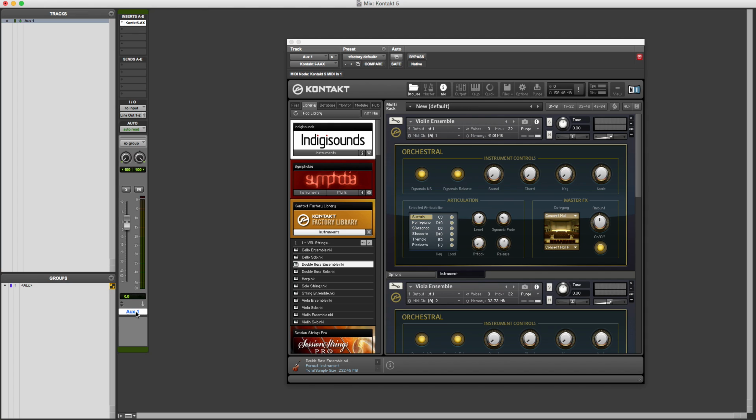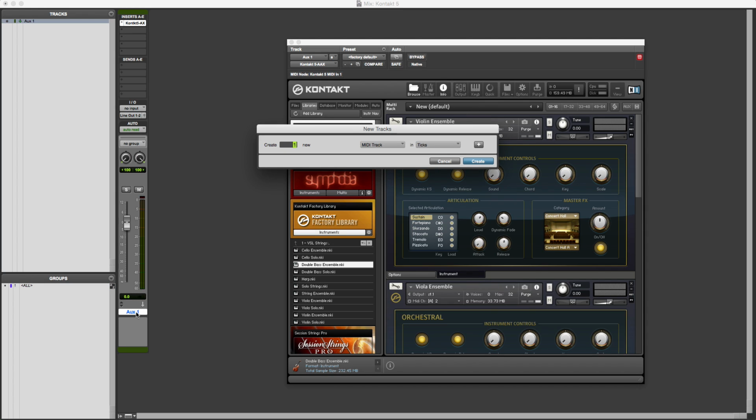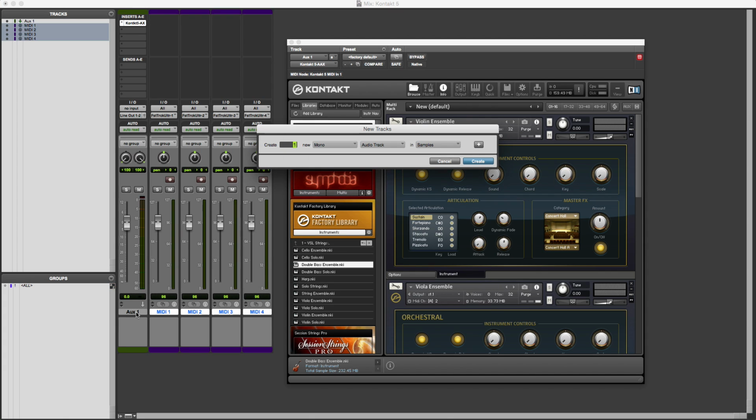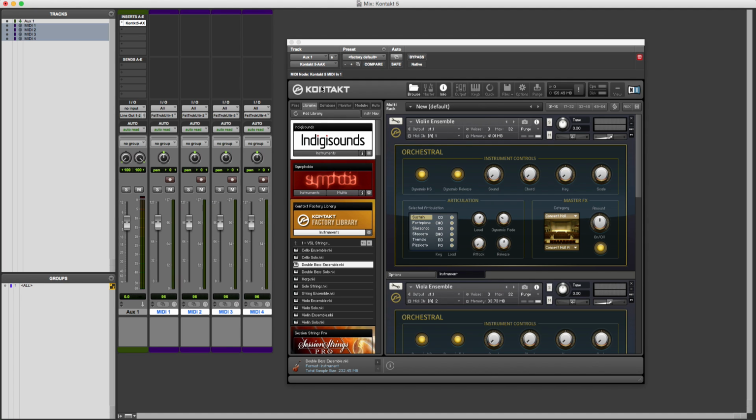Okay, now we need to make some MIDI tracks, so I'm going to create 4 of these. There we go. And you'll notice I'm not really using instrument tracks. The reason for that is because I find that they take up more resources than audio auxiliary tracks and MIDI tracks, especially when you have a lot of tracks. A lot of times in film scoring, you'll have up to 100 tracks. So that is why I have them separate. It's also good to figure out how the routing works so that if you ever have a problem, you can fix it.